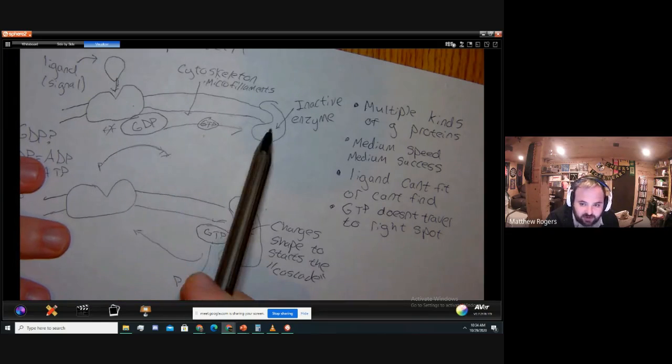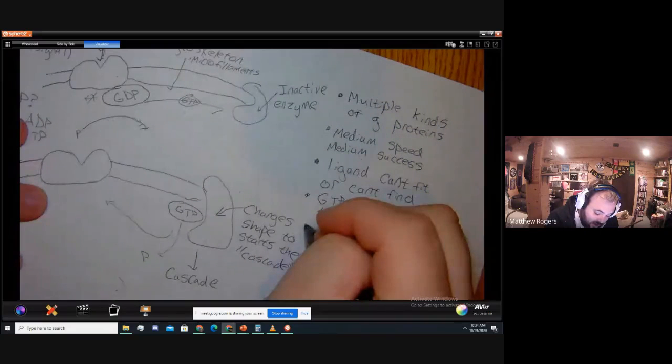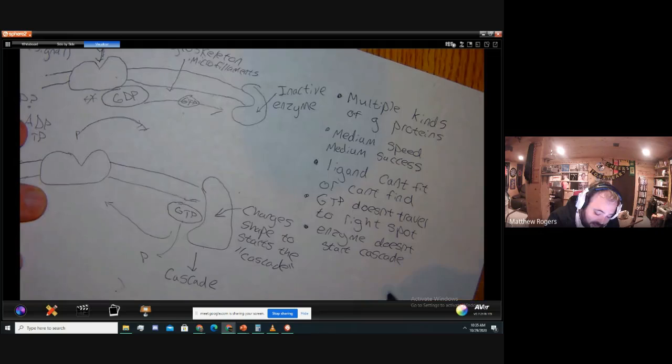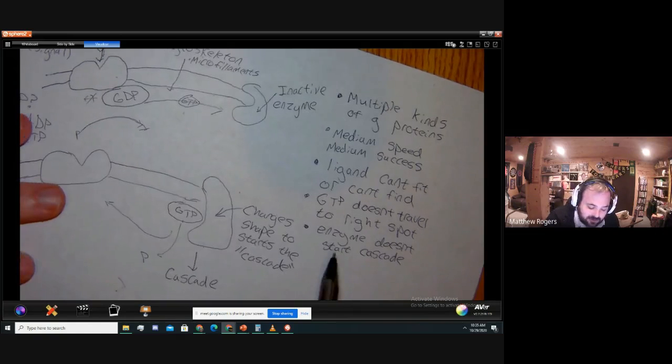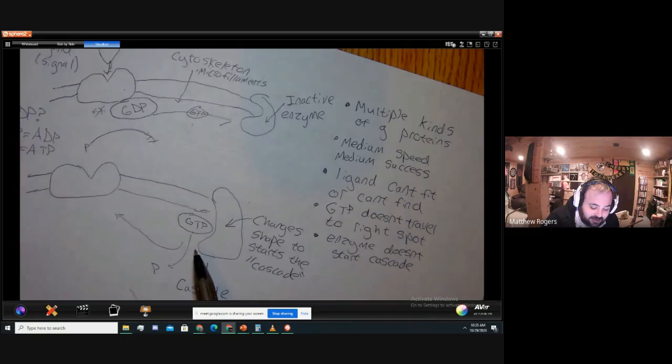There are issues there. And then finally, the last one that could go wrong is that we could have a problem with the enzyme. It doesn't start the cascade. So these are not common problems, but they can occur at times in your cells.